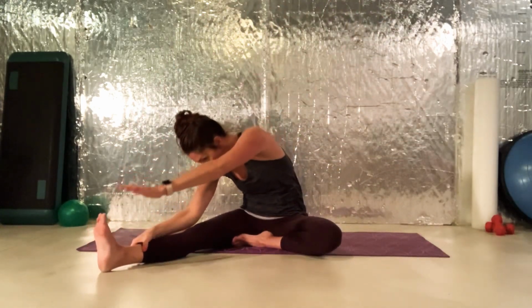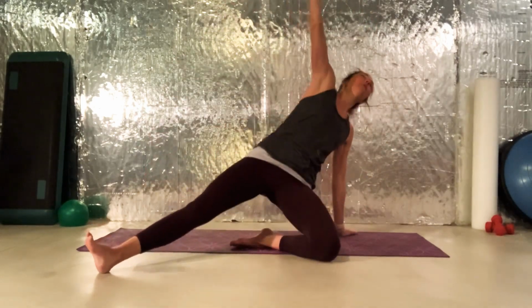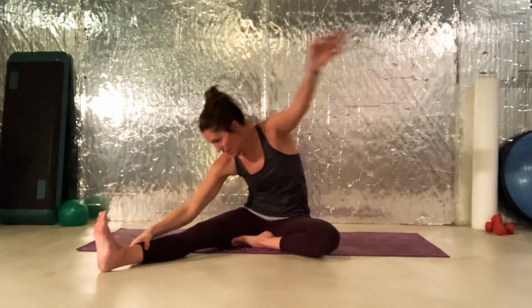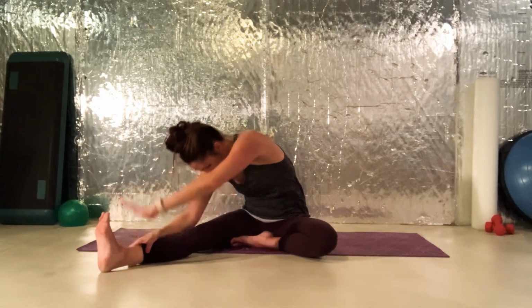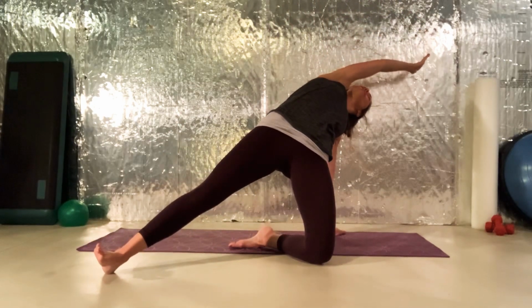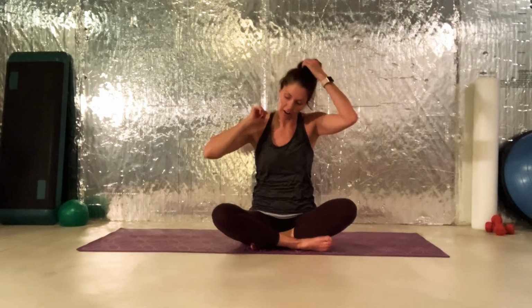Inhale, lower down, reach. Exhale, float over and press. And this is your last one. Inhale, reach. Exhale, float behind and press yourself up. Good job. Take it to a seated position, whatever comfortable seated position that is for you here.